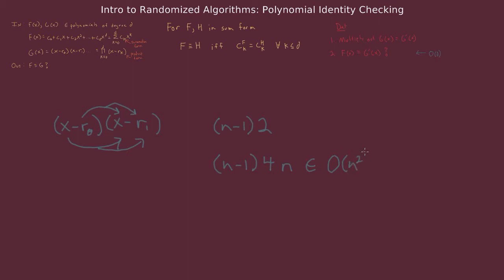And since the degree of the polynomial is less than or equal to n, n is less than or equal to d, our total computational cost is order of d squared. So the deterministic algorithm runs in d squared time. And we should note that it has probability of error zero, where the probability of error will make clear what that means when we analyze the randomized algorithm.